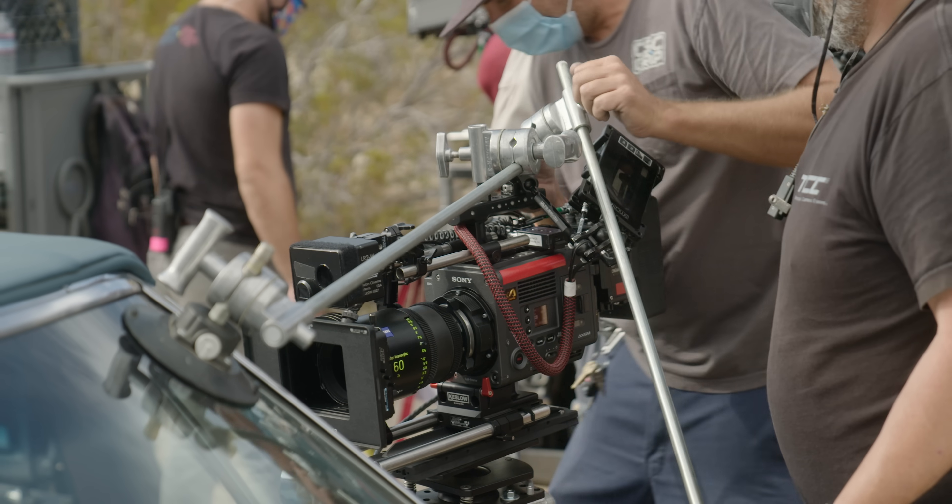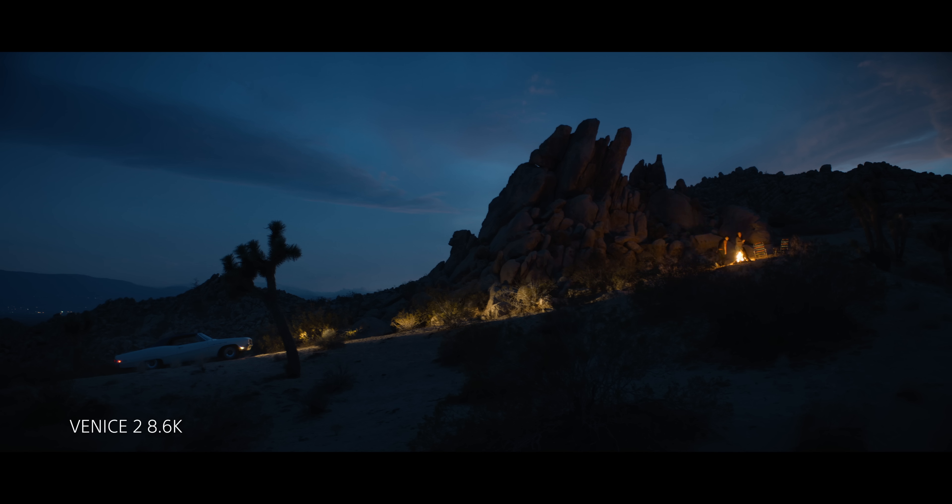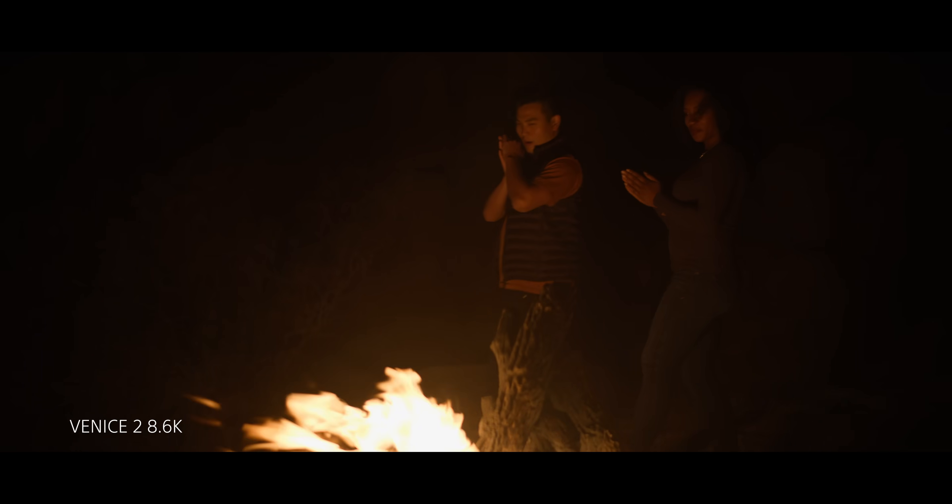The first thing you see is you just love the size — it's just a little bit smaller, so you can shoot raw and get it in places where you couldn't before. The second thing is the 3200 ASA, which was unbelievably clean at night and totally usable for the big screen. We were doing some stuff at the very edge of exposure that I just thought was really stunning.